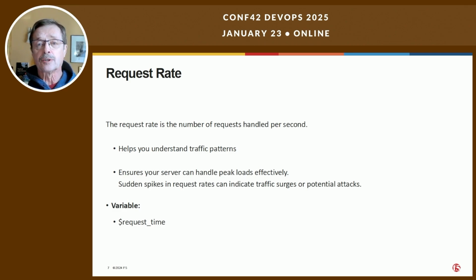But sudden spikes in request rates can indicate certain things that you need to be aware of, such as a traffic surge. Did marketing decide that they're going to start offering a new special between the hours of 3 a.m. and 6 a.m.? Is there an attack going on against your system? Has somebody launched a DDoS attack against you? And with this, in both cases, the variable of choice would be request time. And request time is going to show you basically the number and how many are being used on a per second basis. Important metric to have because it is the thing that is driving the engine.